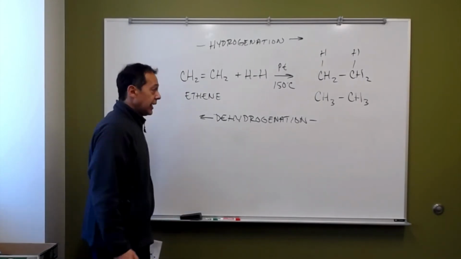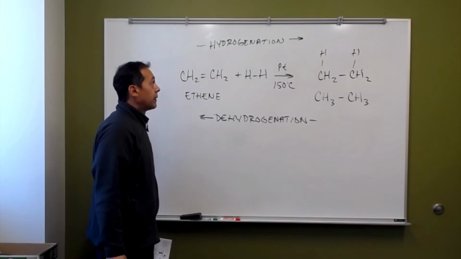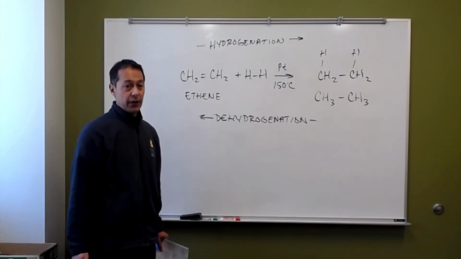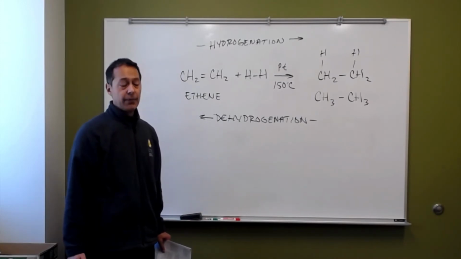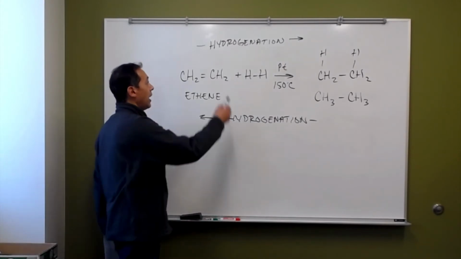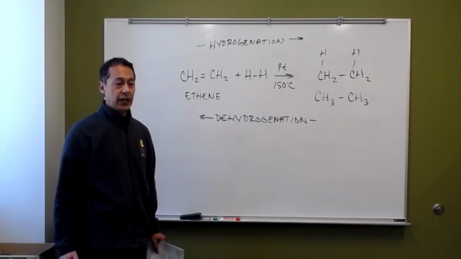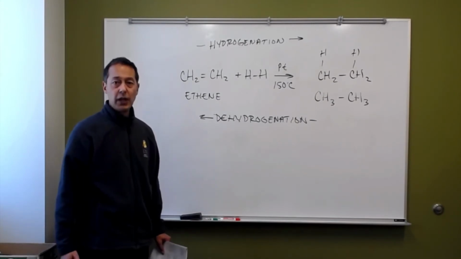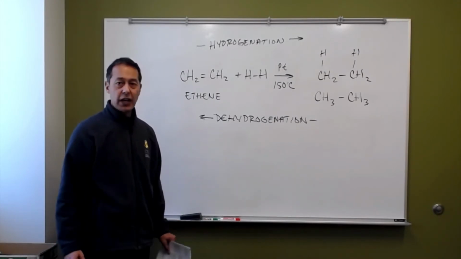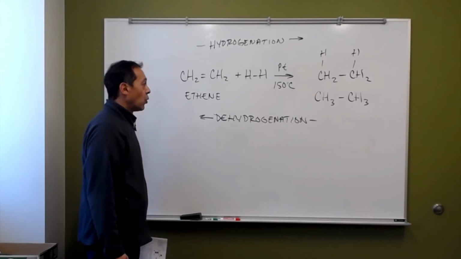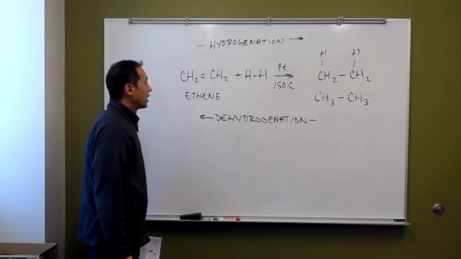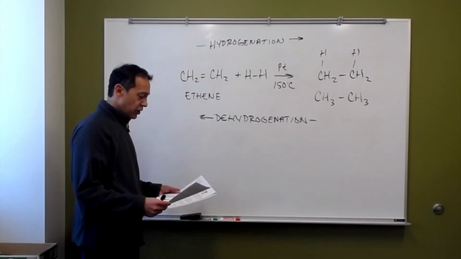Now, you might have seen this before. If you take a look at something that you buy in the grocery store, it might say that it is made out of hydrogenated something or other, like hydrogenated soybean oil or dehydrogenated soybean oil. And what they're doing is they're either adding or removing hydrogen. This happens a lot in food. Next time you take a look at your food labels, you might see that. All right, so that's hydrogenation.